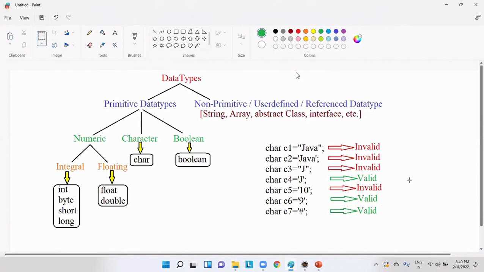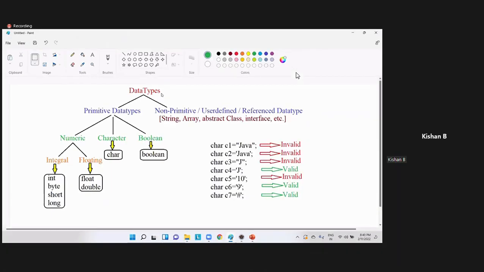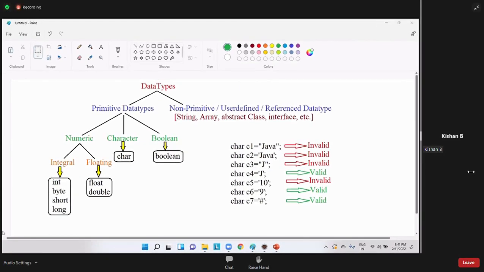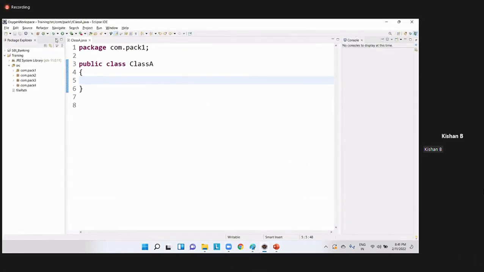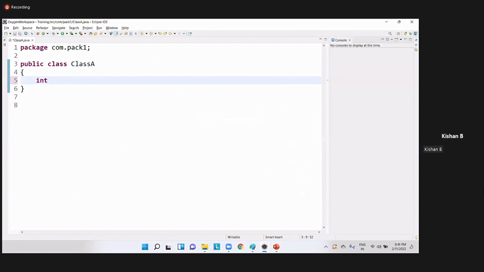All right. Now, what I want to do here is see the default values of my data types. Oh my God, updates are there. Okay, now let me check with that. Let me take my data types, like int i. After that, just a second. Now int i, byte b. I'm sorry, just a second, guys.